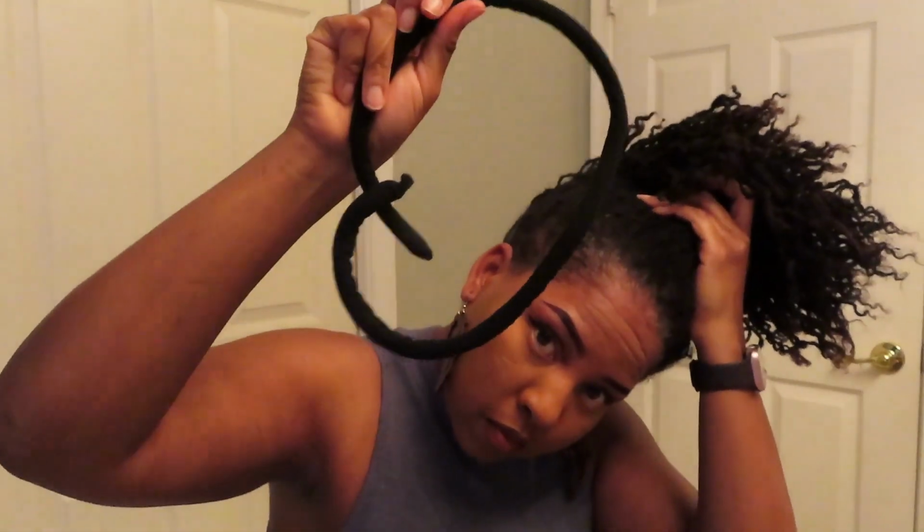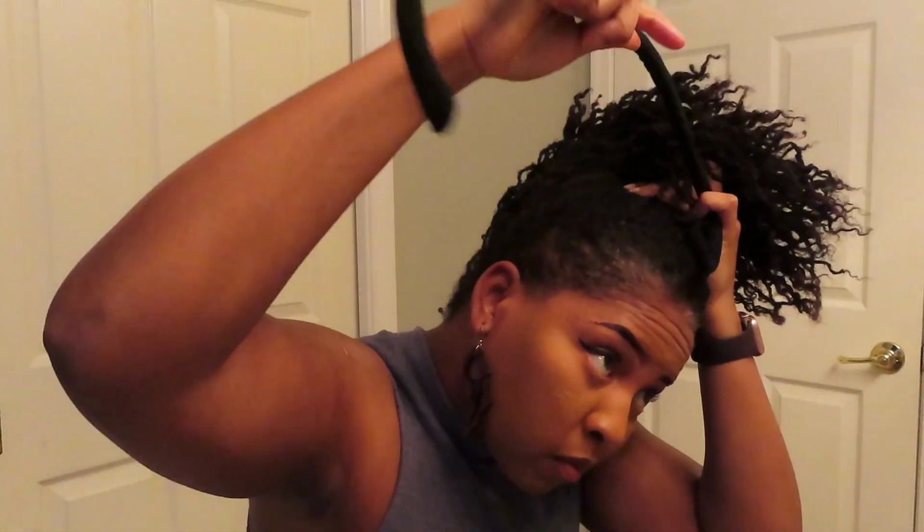You can give it a try. If you like to use the rubber bands that will just leave you hanging all the time, where they will just pop open while you're wearing them, by all means. But this is just a suggestion. You could give it a try.